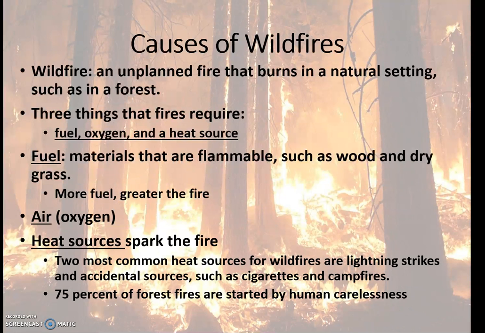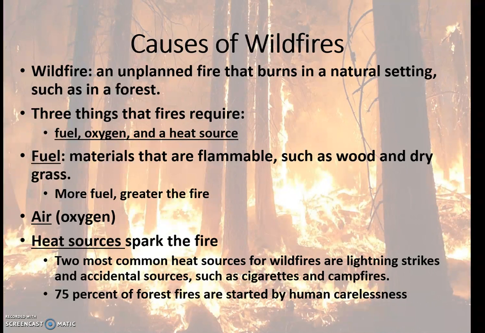So wildfires are an unplanned fire that burns in a natural setting such as a forest. There are three things that a fire requires. That's fuel, oxygen, and a heat source. So fuel is materials that are flammable, such as wood and dry grass. More fuel, bigger the fire. So the more dry wood, the bigger the fire will be. Air, which is all around us, because the oxygen feeds the fire, and a heat source to spark the fire.